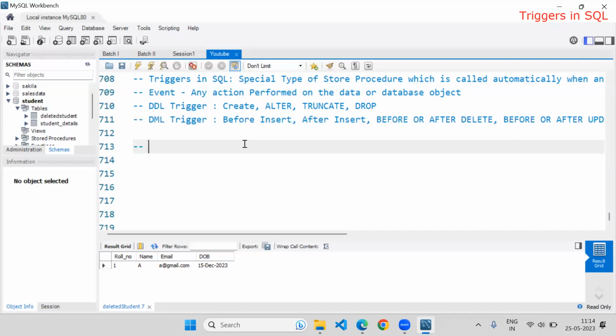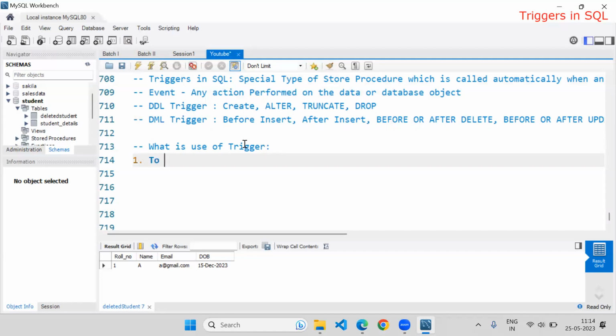And why are triggers used, or what is the use of triggers? Triggers can get executed before insert.